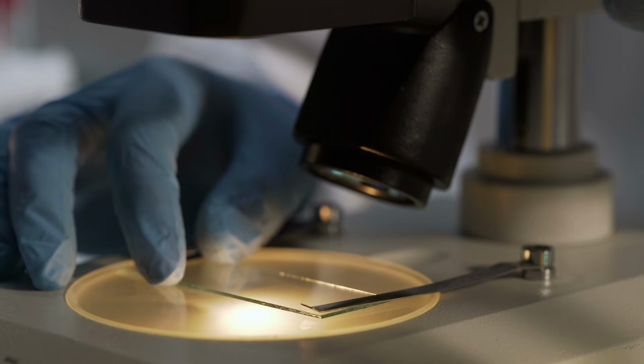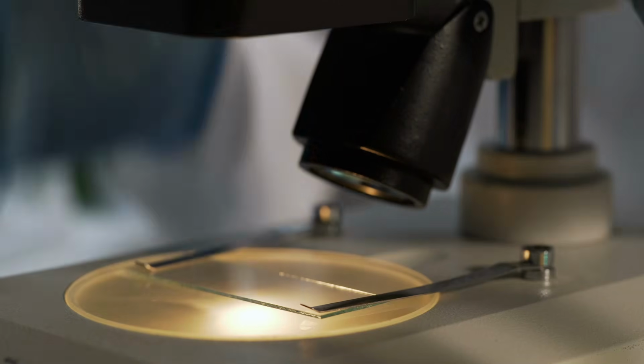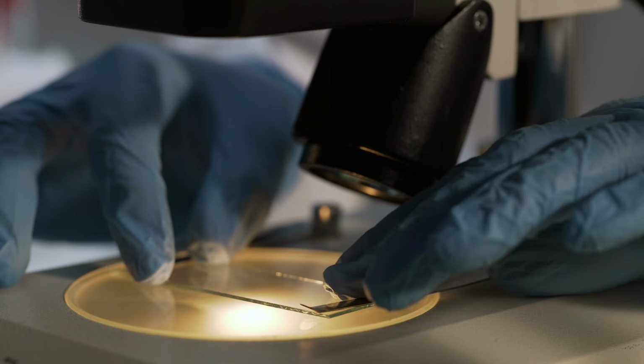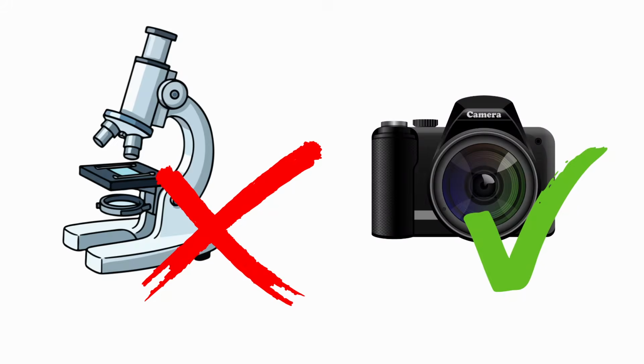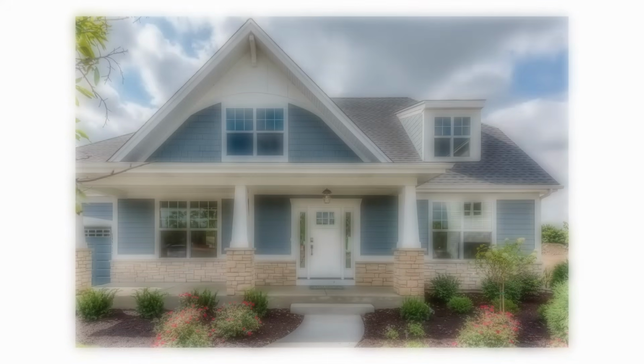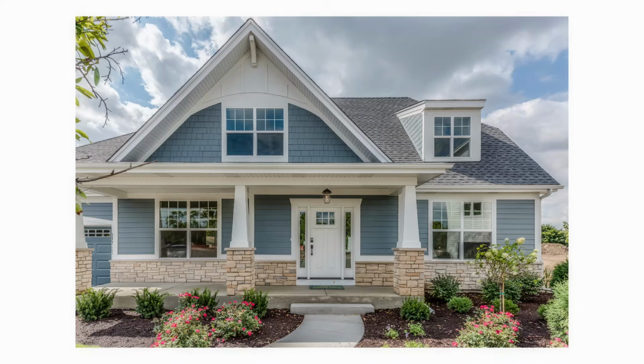When people hear focus, they think of a microscope. They think of zooming really far in to get very high resolution of certain pieces. But when we talk about focus in the context of comprehensible input, we mean something different. We don't mean focus like a microscope, we mean focus like a camera. When you focus a camera, everything in the frame sharpens together. The house, the sky, the yard, all of it comes into clarity at once. That's what focus means in the context of comprehensible input.